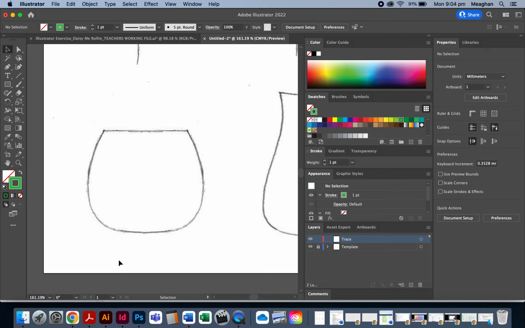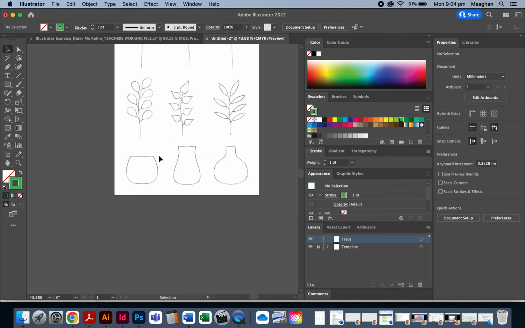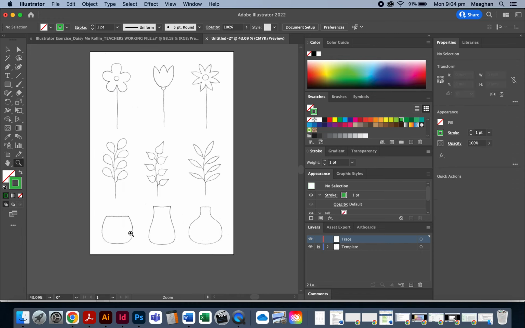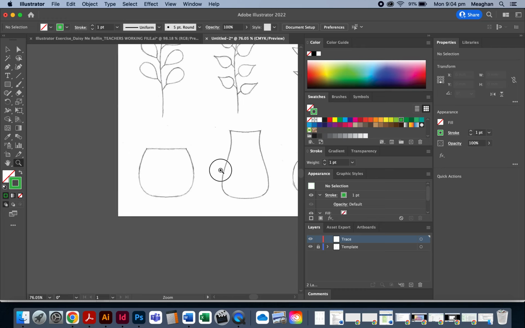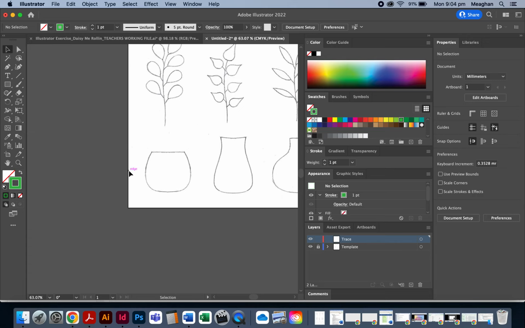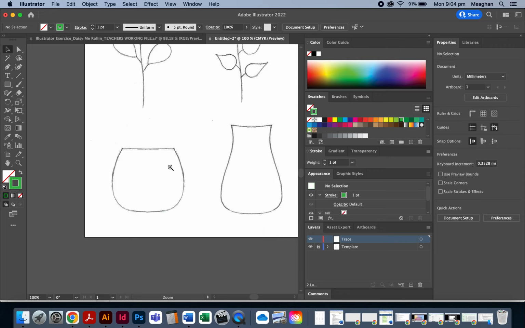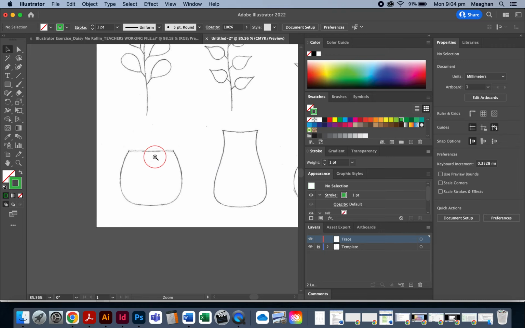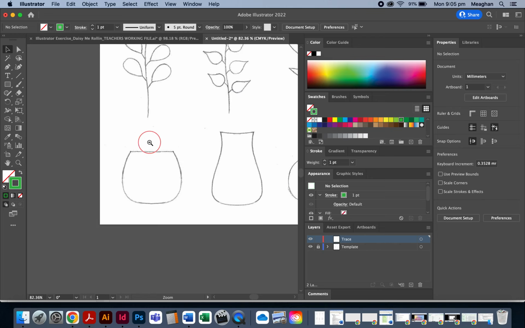So zooming in. Just a reminder, sorry, I'll do that again. To zoom in, you can select the zoom tool in the toolbar, click and let go, or you can click and drag left and right to zoom in. The keyboard shortcut to zoom is the spacebar plus command, or if you're on a PC, spacebar and control. See my cursor change to a zoom, so the same thing, click and let go, or click and drag left and right. Make sure you're going left and right. If you're trying to go up and down, it doesn't work. It has to be left and right.